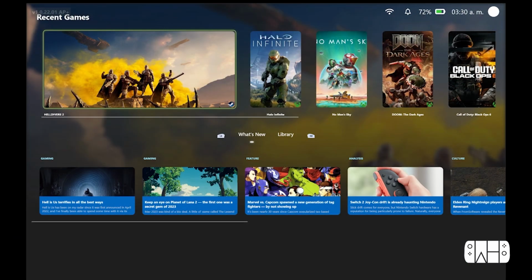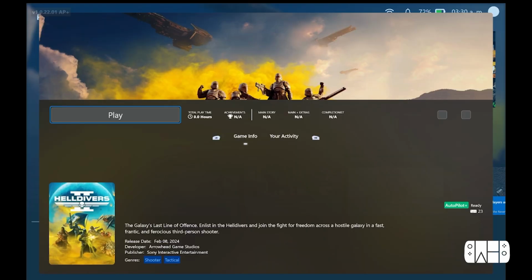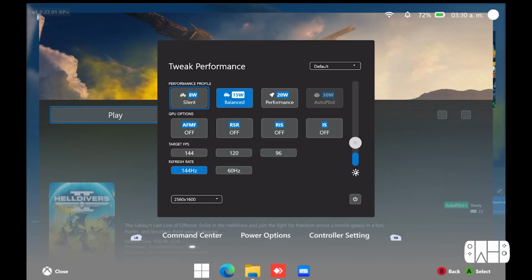If it's your first time using Winhanced Legacy, the system will start with the balanced TDP profile by default. To activate Autopilot, open the overlay and scroll down to select your target FPS, the frame rate you would like the game to maintain. Once selected, the Autopilot button will become available. But that's not all, you still need to manually activate it. Once turned on, Autopilot will continuously monitor performance and try to keep you at or near that target FPS. It's easy and it just works.